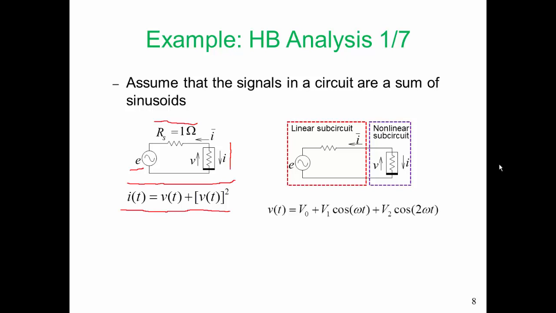We then have to assume the form of the signals at the interface. Now I'm just showing the voltage here. So at this interface, I am going to assume that the voltage, V of t, comprises 3 discrete tones. One of them is just DC. Well, we will consider DC as a tone. One of them is a signal at the fundamental. It has a magnitude V1, and things can be kept fairly simple here. We can leave out phase. But there is another signal which is at the second harmonic.